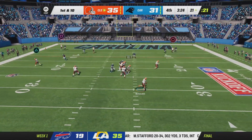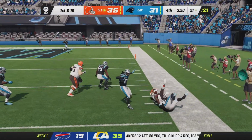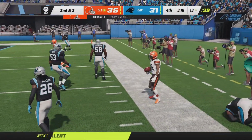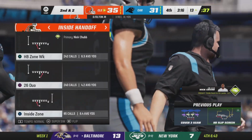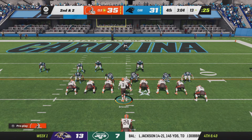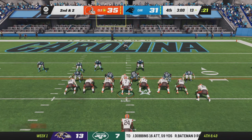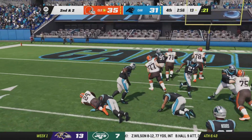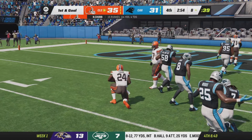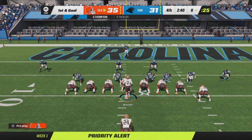Brissett. That's going to be taken in by Felton. And they're going to be set up now with the ball at the 13-yard line. And good yardage there on first down, because sometimes all you need to do on the screen is get one key block. That might set your man free, and that was pretty good pursuit to the football defensively, or it could have gone for more. And he's able to work it here to the 8-yard line. 4 yards on the play. That's going to lead to first and goal.